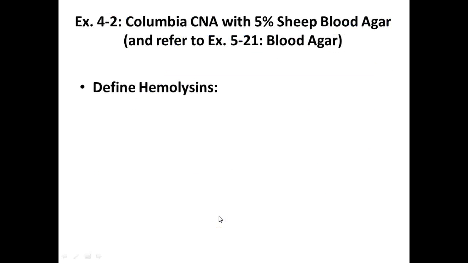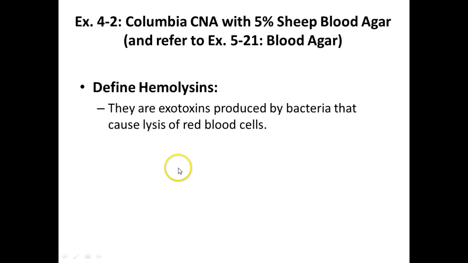So the next one I want you guys to look at is our blood agar plates. Some of you guys just inoculated these today, right, and so we'll get our results next week. You can tell the blood agar plates because they're blood red, because they literally have red blood cells in them, okay? And this plate right here has an organism that does a particular type of lysis to these red blood cells. There's two different types of lysis, and they do this because they produce exoenzymes called hemolysins, right?